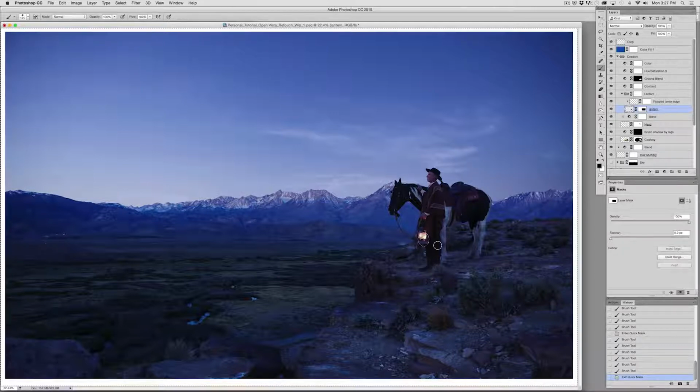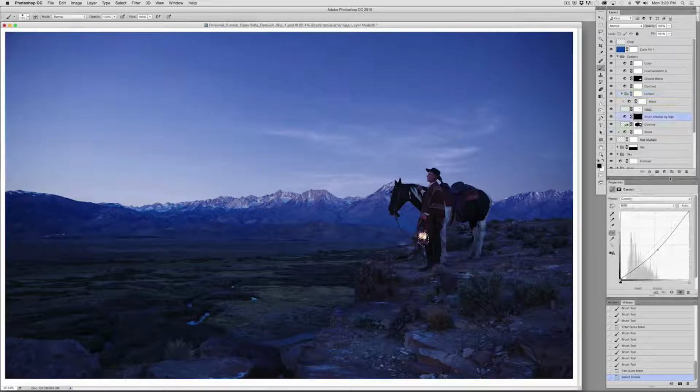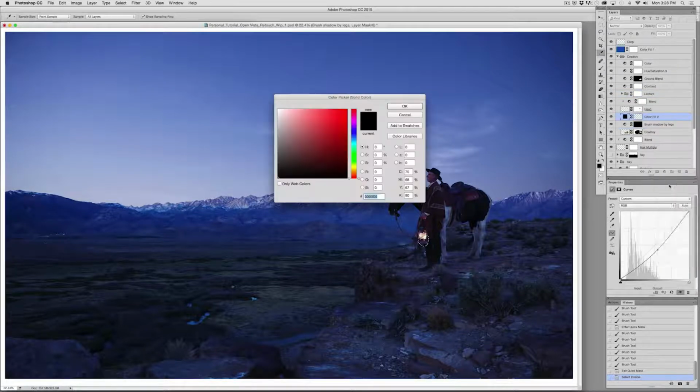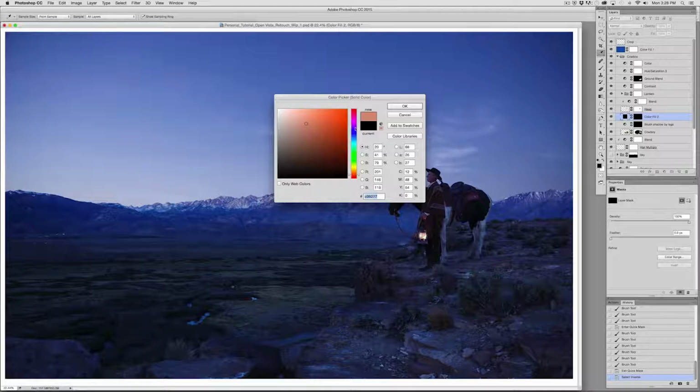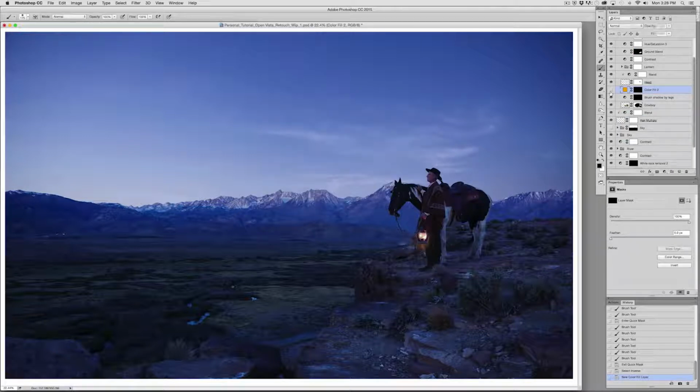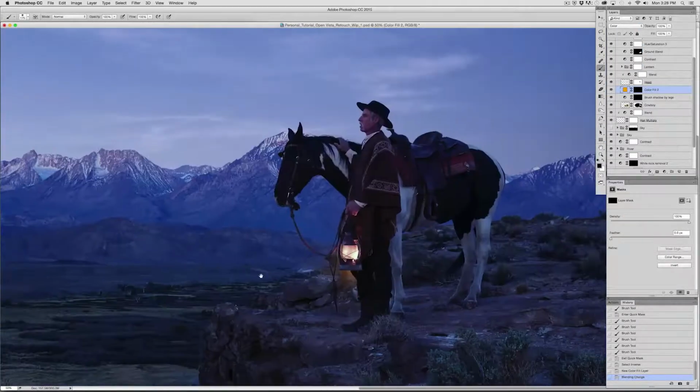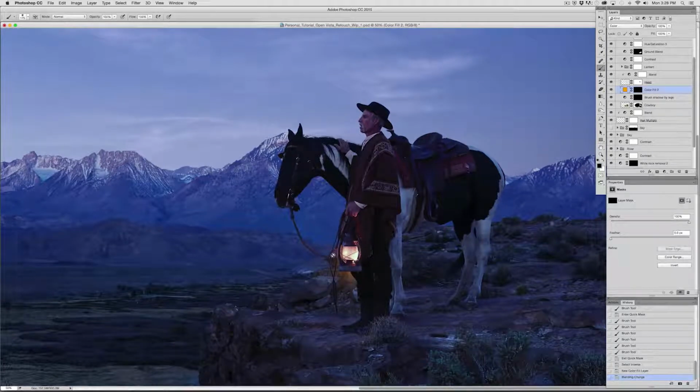So again, we exit our layer mask or quick mask. We Command-Shift-I, then we come underneath the lantern, but above the cowboy. And we can start with a solid color maybe and see what that does. This could be done with curves, it can be done with a lot of different things, but I'm gonna try maybe bright yellow. Didn't quite work as well. You see, even it fits behind the darkness of the leg, but it didn't really spill onto the leg much.